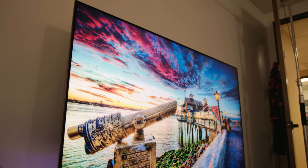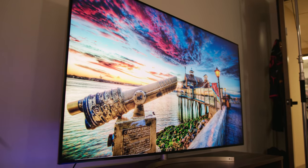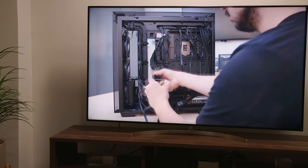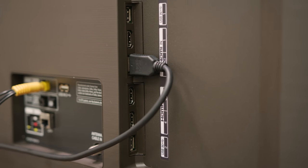Back again is the NanoCell LCD panel that offers outstanding color accuracy with a bright, beautiful image that can be appreciated with minimal distortion from sharp viewing angles, reducing the number of bad seats in the living room. The screen delivers the same 4K image at 60Hz via four HDMI 2.0 ports. Still no DisplayPort, but that's cool — I don't care at all.